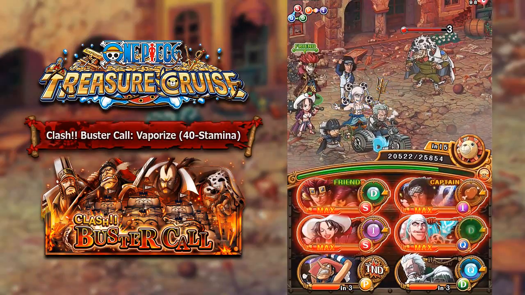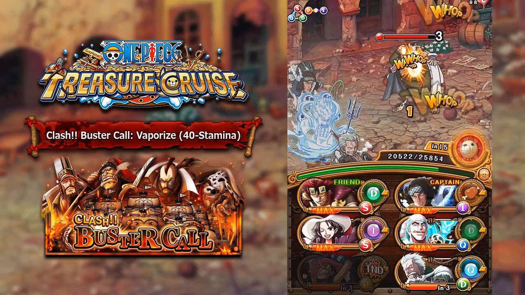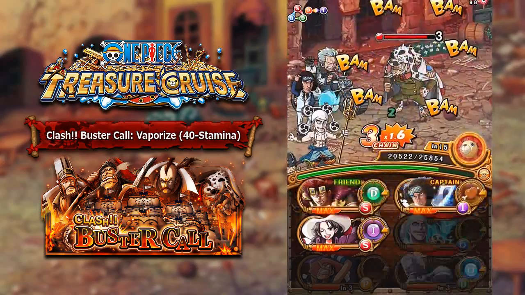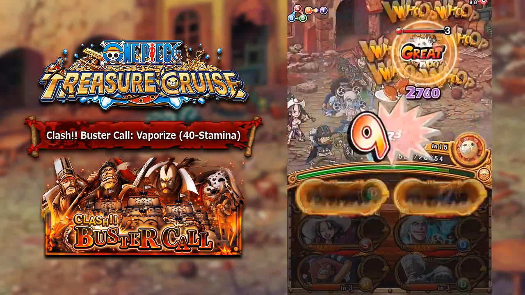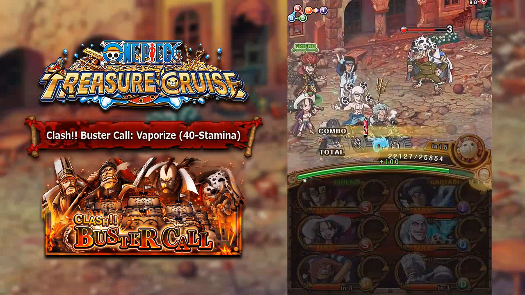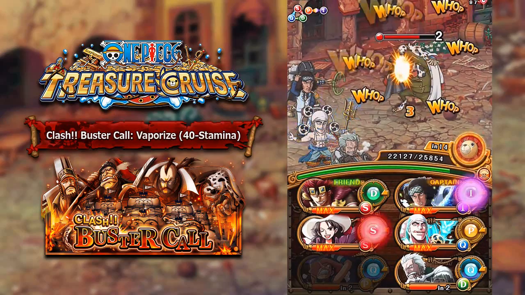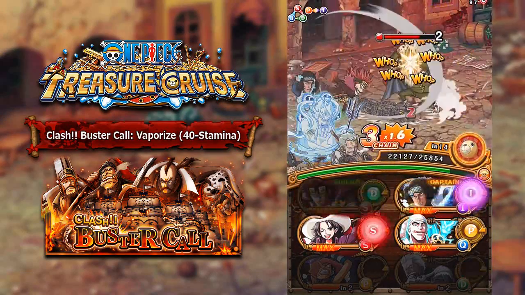Now, sometimes you probably won't be able to do this, so you might have to take a hit from him. He does close to 10,000 damage, which is really bad, but because Aokiji has so much health, it enables you to live a lot of the time anyway, so that's always good. But we're hoping for a blue orb on NL, but it doesn't look like we're going to get that, but at least we got some good orbs on the other units that we have on our team.